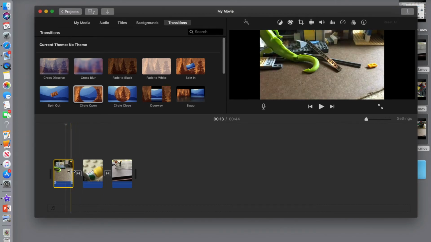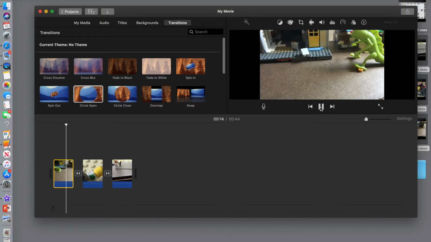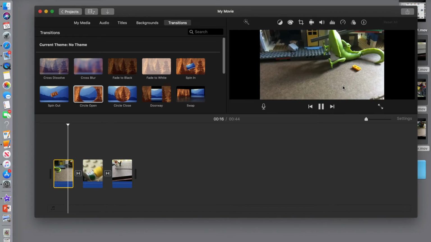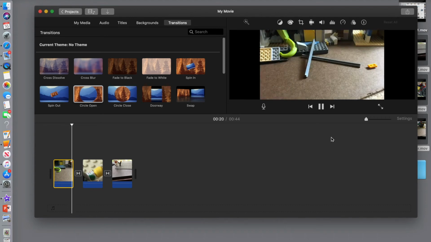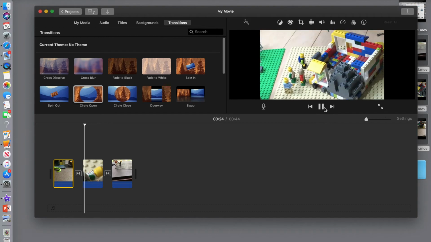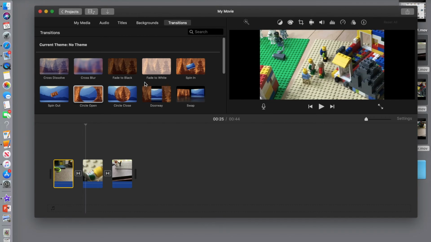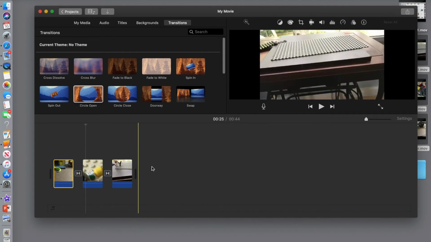Anytime I want to preview, I simply click somewhere in the movie and then click up here and it shows what's going to happen. So I'm going to see that transition. And play the next one. Okay, so we've covered getting the movies into the viewer, bringing them down here, how to clip them if we need to.